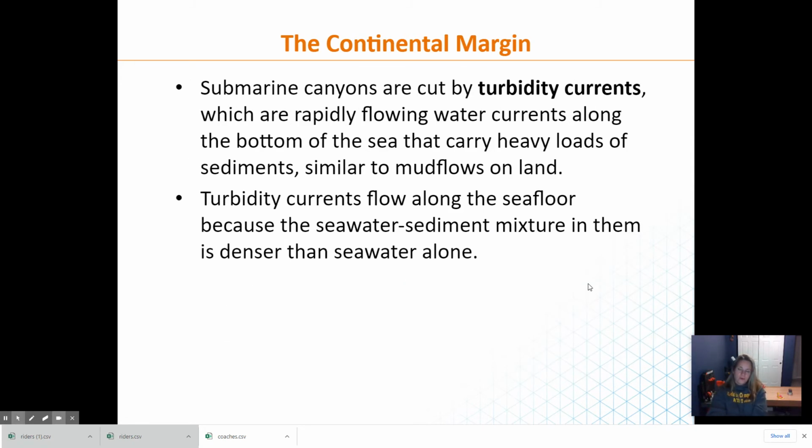All right, and so those are called turbidity currents. So currents are created by density difference. And if we get currents, we get sand and stuff moving around. And turbidity refers to cloudiness in the water. So if we have excess stuff in the water, that's going to create more denser material, and that's going to create this current. And so it's called a turbidity current because it's produced by sediment in the water.